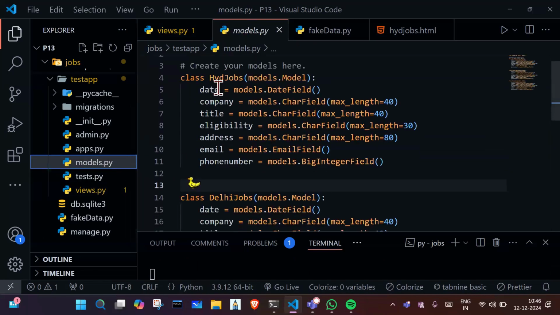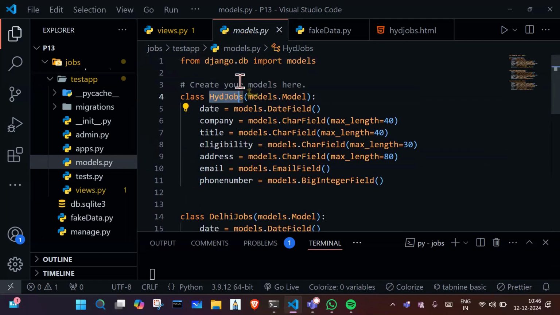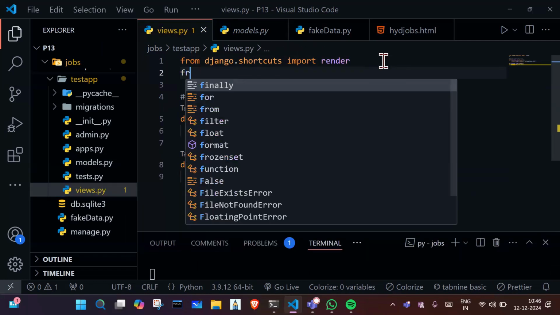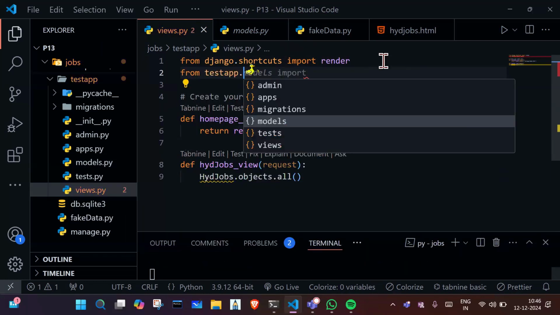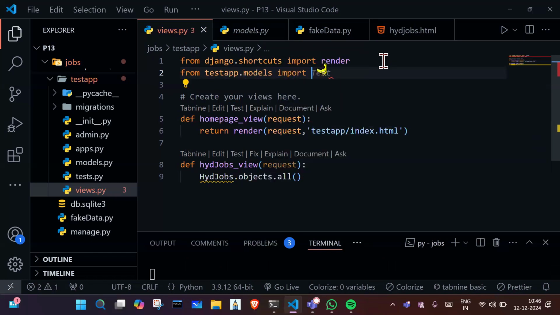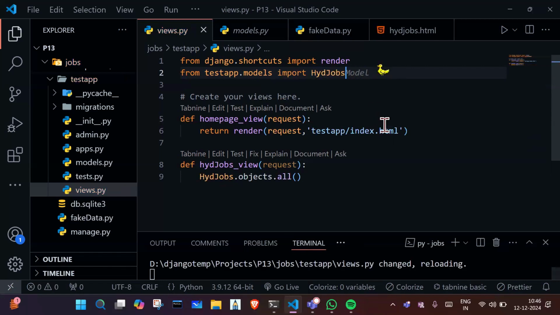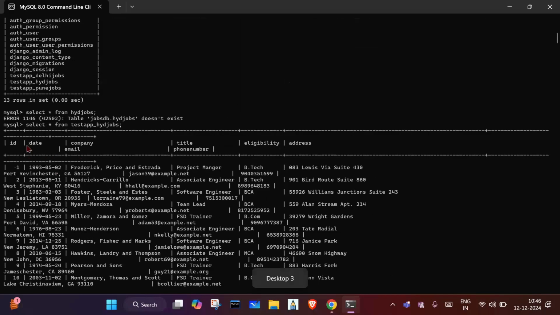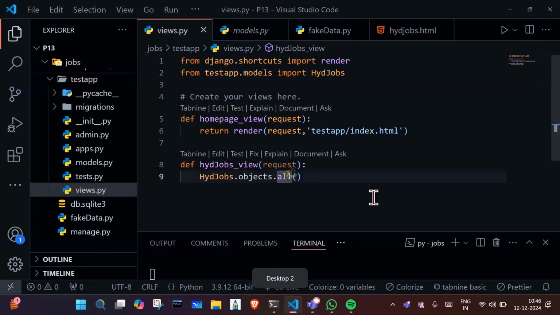We have created the model class in models.py. So in views.py, we will import that model class. From testapp.models import, what is the class name? HYDJobs. Okay, now the error is not coming. HYDJobs is nothing but this table.